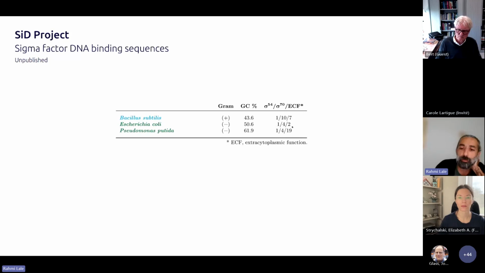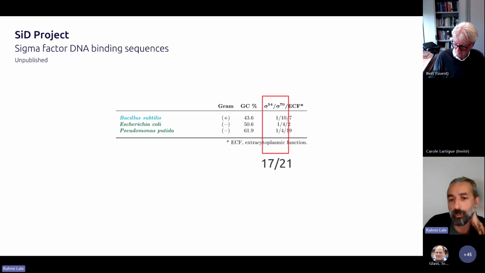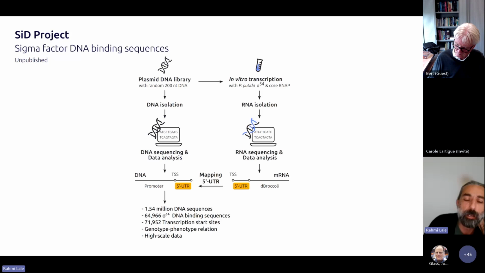E. coli has in total 7 sigma factors, Bacillus has 18, whereas Pseudomonas has 24. In our current efforts, which I'm going to describe, we have now mapped the sigma factor binding sites for 17 out of 21 different sigma factors in our project.